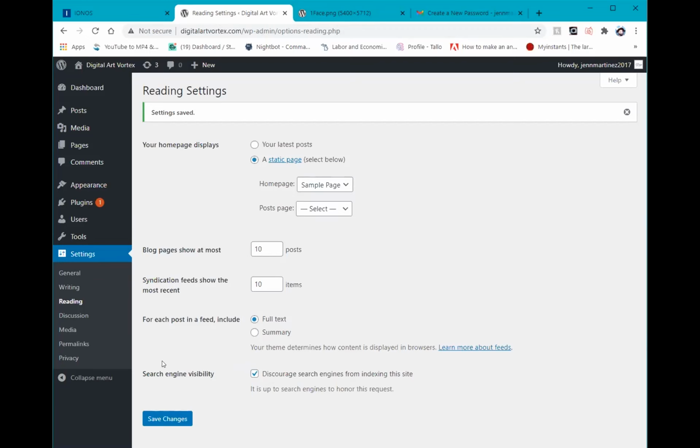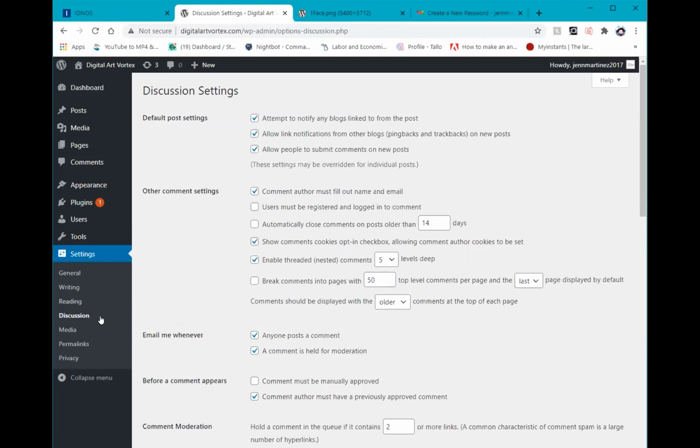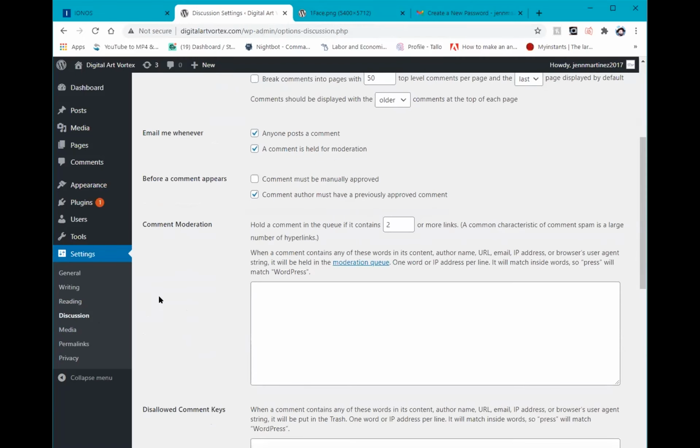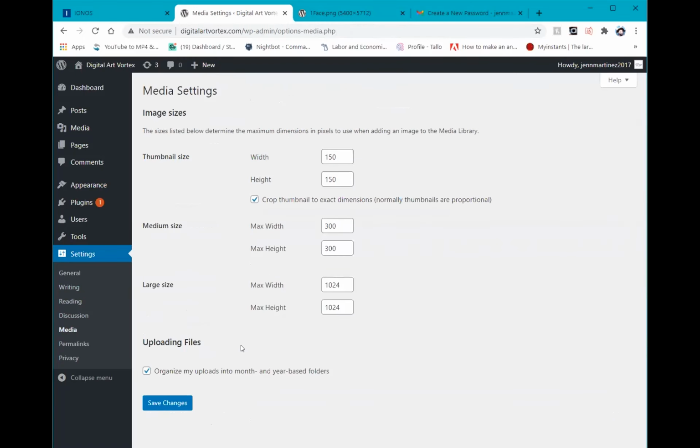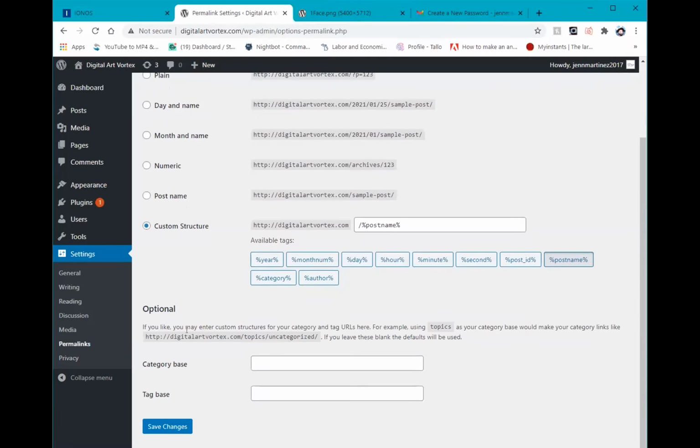So most of this stuff is kind of self-explanatory, or it's things that are default and you don't need to touch. But this is a big one, telling your main site to be a home page instead of a blog, right? So that's a big one inside of reading. And then the rest of them, discussion, media, permalinks, I'm pretty sure we can just leave default. There's a lot of info about how you would want the images to work, how you would want the comments to work, all that different stuff, how you want your actual domain to work, and the defaults are just fine for all of this.